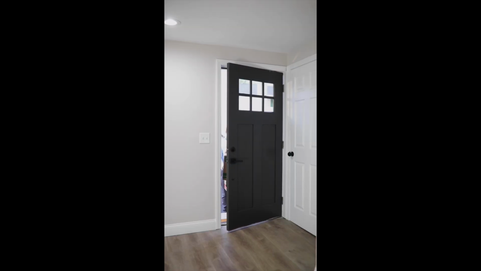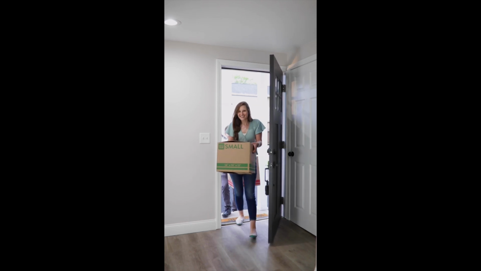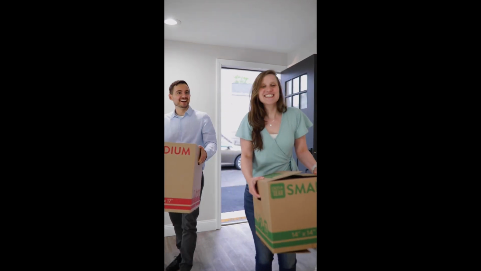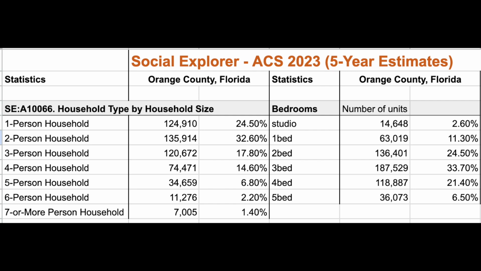It's less normal for someone in their 20s and 30s who are now the core of your 1 and 2 bedroom apartment market. Having a high apartment ratio is irrelevant when 25% of your households are only 1 person, but then only 13% of your units are 1 bedroom or studio. And this problem is by no means unique to Orlando or even to the US.